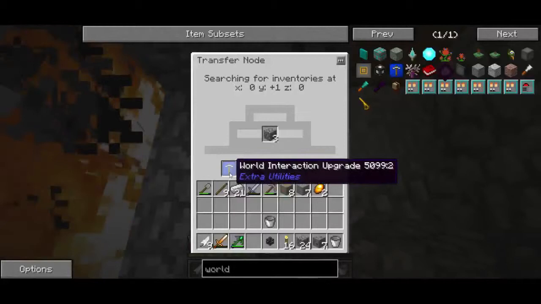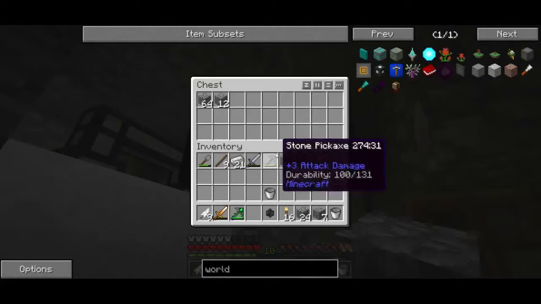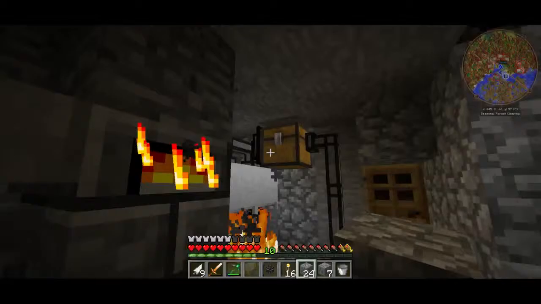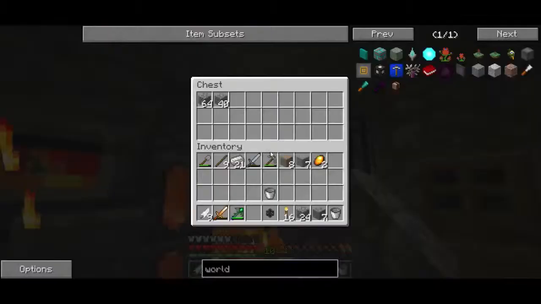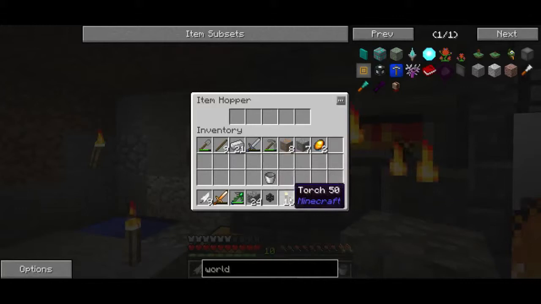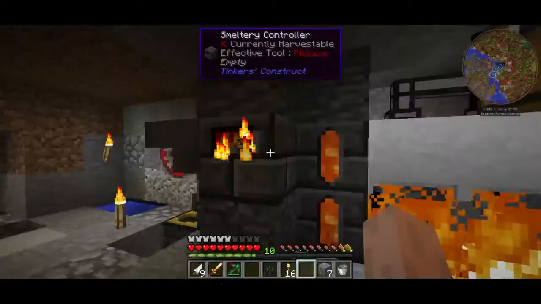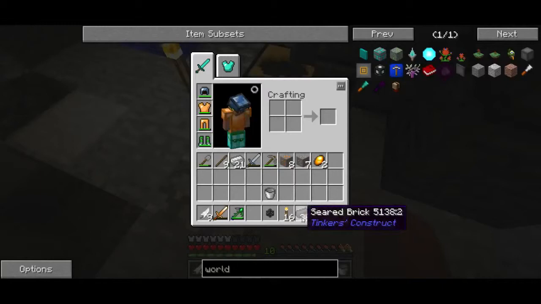So world interaction upgrade pretty much makes it just like there's a pickaxe there. It's infinite. So then we may generate an infinite amount of cobblestone that can then go ahead and feed our hopper, which is full of nothing at the moment. So we'll put a whole bunch of you guys in there. And so then that will feed this. And then, well, no, that needs to go there. And then we'll get a whole bunch of these guys, and we can craft them like this.